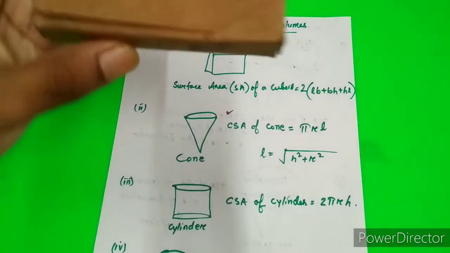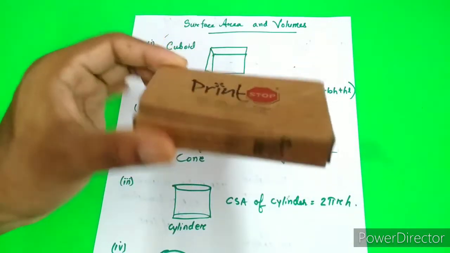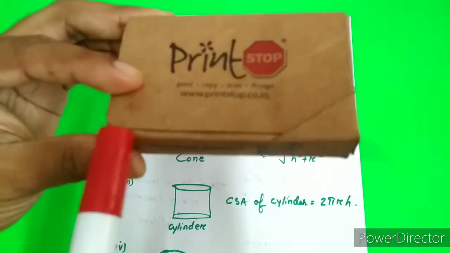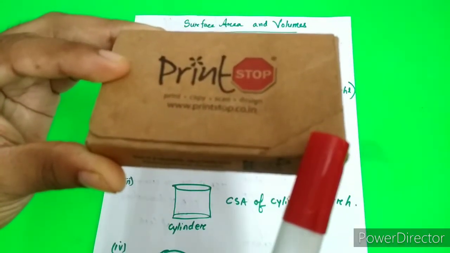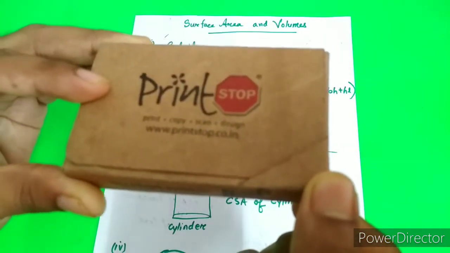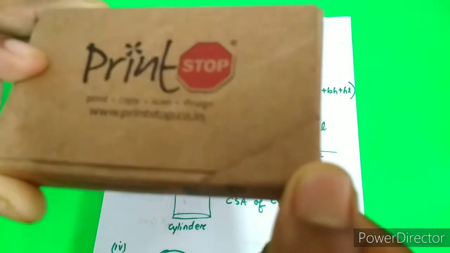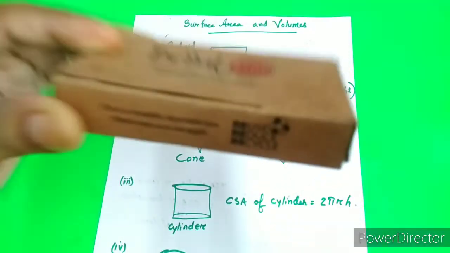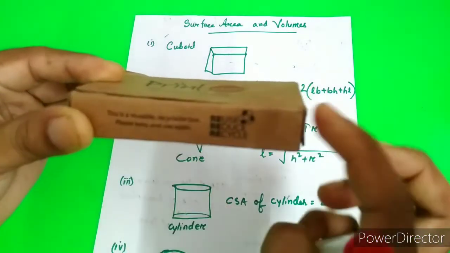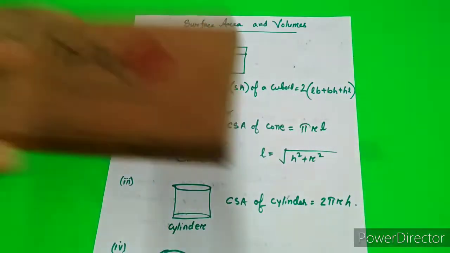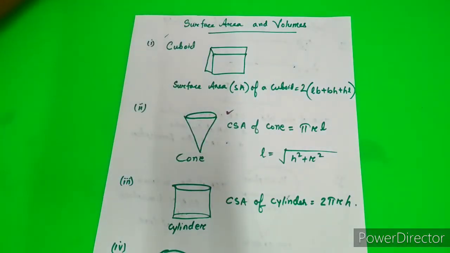Let's say this is a small box we have. This is in the form of a cuboid shape. This has the length from here to here, the breadth from here to here, and we have the height as well. This is length, breadth, and height. This is what the cuboid looks like. Clear? This is how we talk about the cuboid.